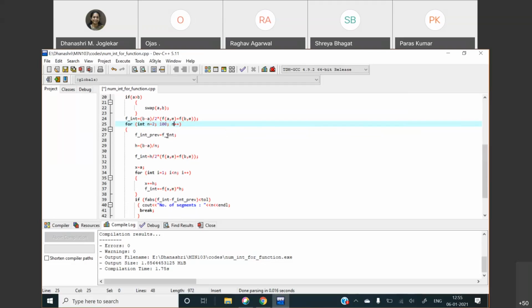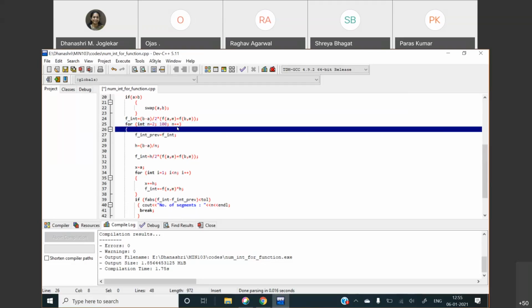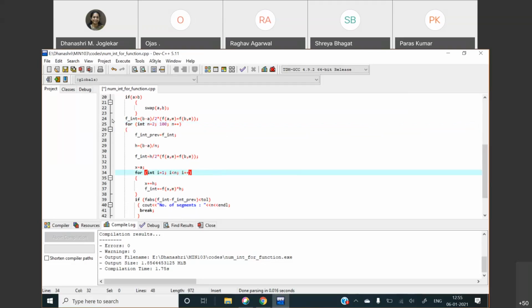Then the condition is checked again. If the condition gives value 0, you come out of the loop. Otherwise, you go inside the loop once again when the condition is anything other than 0.